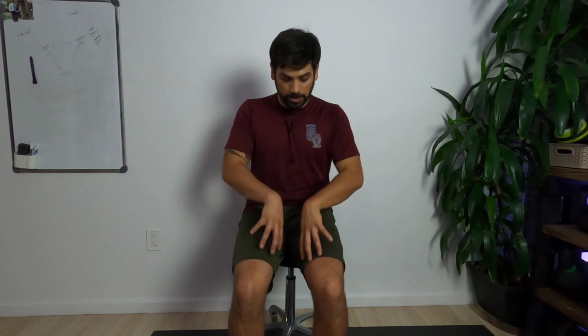So if you are someone who sits on the outside with your legs spread the whole time, start practicing having your legs parallel as you sit down, and this will start engaging the inside legs while disengaging the outside. And the same thing happens here, just vice versa. If you are someone who has their legs always closed or crossed or however you have it, start practicing a little bit with the legs spread out a little more to disengage the inside and start engaging the outside.